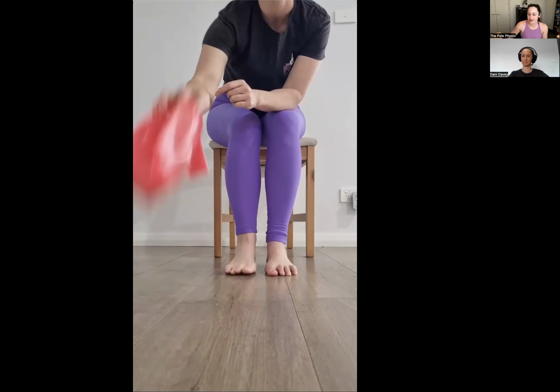Yes, and I think my favorite part about the FHL, flexor hallucis longus, is that it has a dual role, and not many people actually understand this. Not many physios actually understand this. I imagine a lot of podiatrists do, because they're all on top of things. But flexor hallucis longus not just flexes the toe, but it also abducts the toe, which I think is really cool. So it's a key muscle that's responsible for keeping your big toe in line and stopping that kissing happening with the second toe. So that exercise there, whilst you'd be thinking it only works just the down bit, it actually is working the strengthening of the outward muscles, which is so important, because what do we do to our toes when we put them into our pole shoes?